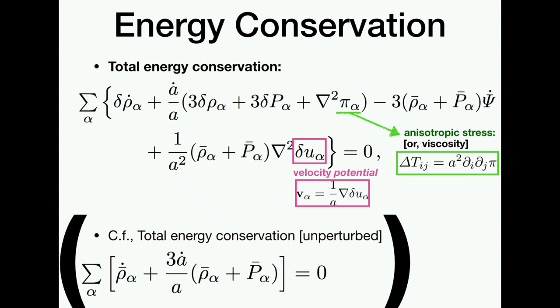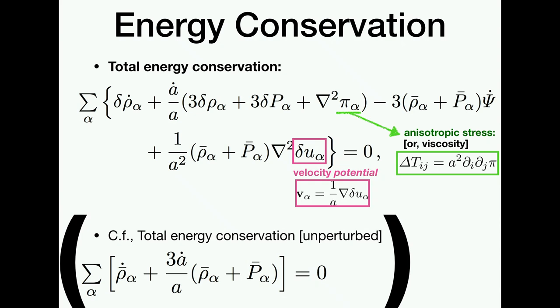Now, you perturb it, and the first thing you see, I hope you agree, is just a delta rho, the perturbation in rho. This bit is that, okay? That's fine. This is viscosity. This viscosity is here because this pressure is the diagonal element of the stress energy tensor, and there's a correction to the diagonal element of the stress energy tensor from viscosity too. That's why you have viscosity right there. And there's a spatial gradient because of just how I define the viscosity here. This will be the second derivative of the pi. This will be, if you like, the potential for viscosity. Okay? Then, this delta u is a velocity potential. The spatial gradient of the velocity potential will be velocity.